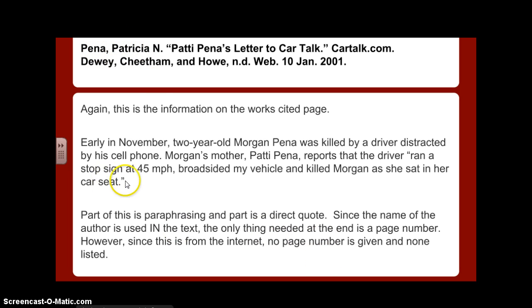Also, no page number is listed because this is from an internet source and the internet source did not have page numbers. Now, if on this site there were page numbers listed, then here, the period would not go here. I would put a parenthesis, then a page number, 15, end parenthesis, and put a period. Because normally you want two things. You want an author's name and a page number. If author's name is given in the text, it's not needed here. And if there's no page number, well, there's no page number. Okay? So, moving on.